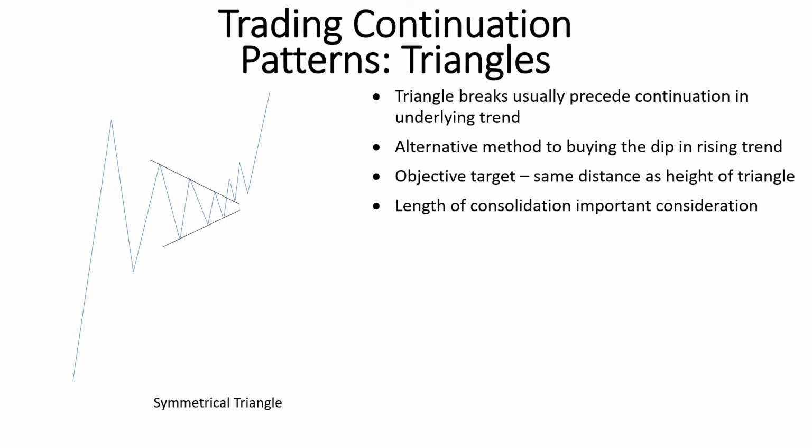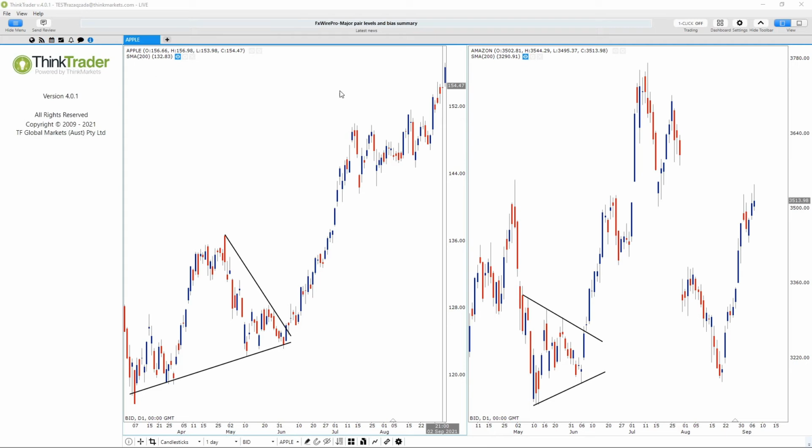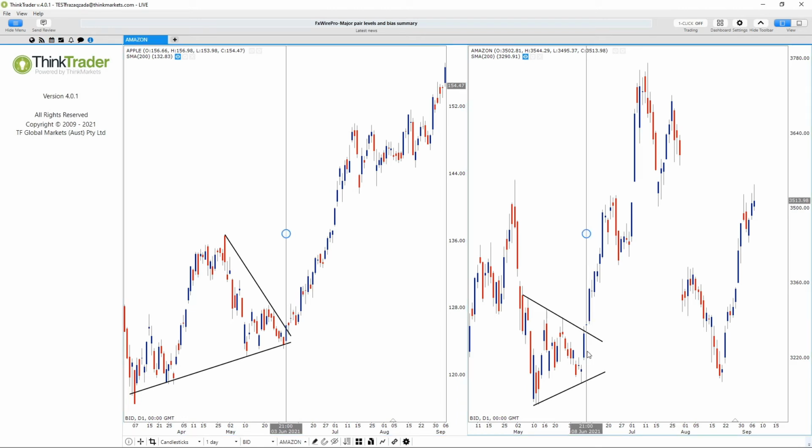Indeed, continuation breakouts could be anticipated on occasions, meaning you could build a position before the breakout happens for an optimal trade. One way to anticipate this is to look at positively correlating markets. As an example, let's take a look at Apple and Amazon, two technology heavyweights. Apple had already broken out of its own consolidation phase on 4th of June, while Amazon broke out a few days later on 8th of June. So in this case, you could have bought Amazon shares before the breakout took place for an optimal entry, given that the positively correlating Apple shares had already done so previously.